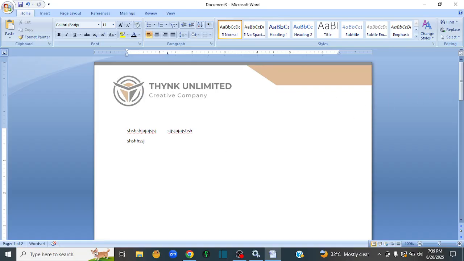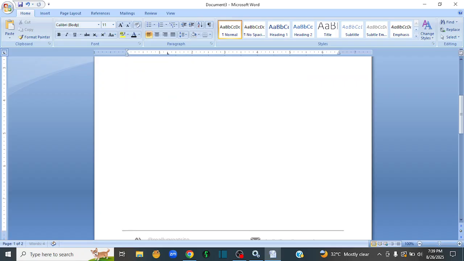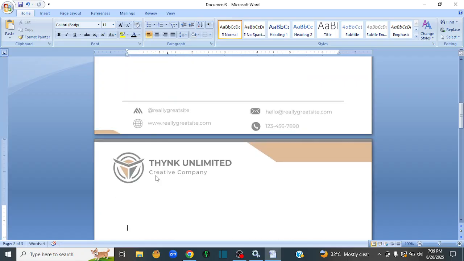And if I have a second page, let's scroll down to create a new page. You can see that I have the same letterhead. So this is the way to make sure you have the letterhead repeated across all your pages. You would add it in the header. And if you needed your pages to have different letterheads, then you would just insert the image normally.